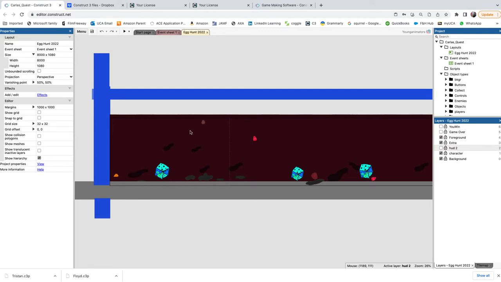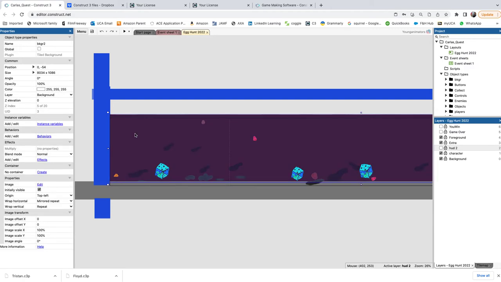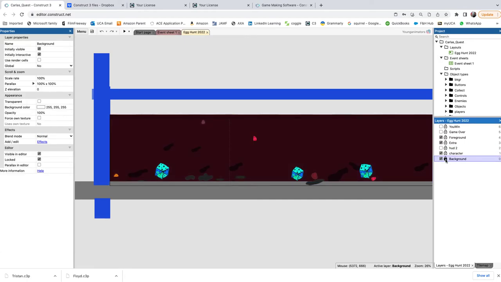I should have imported all the correct backgrounds into the right games, but I'm not entirely sure that all of them were labelled 100% correctly. So if you need to change your background, or if you've got a new background that you've made that you want to swap it over for, you can just select the background here. What you might need to check is that the background layer here isn't locked.